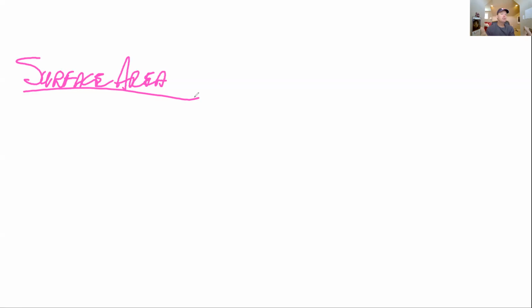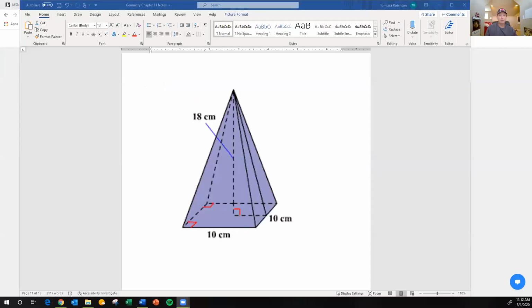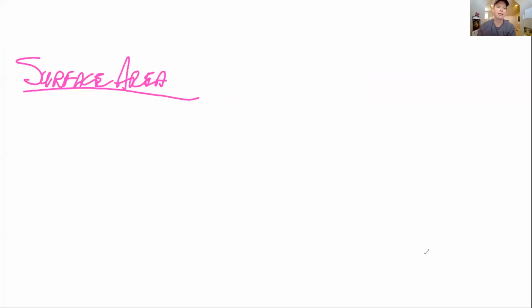So I'm interested in two things here: what I can put in it and what I need to make of it. So what I want to do is replicate. Let me start with the pyramid actually this time. It's a little bit easier. I'm going to replicate this pyramid again, this one with 10 by 10 and 18. And it's going to be a little bit funky. It's going to take a few minutes for us to get through this, but I think it might be worth it. I don't know. You might prove me wrong.